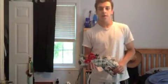How's everyone doing today? Kinetic here with something that I don't really think I've shown you guys before. This is my K3 gun. I came up with it. I came up with the basic mechanism behind it about 4 months ago, and finished building this part about 2 months ago.